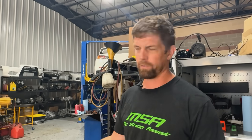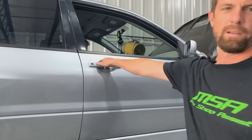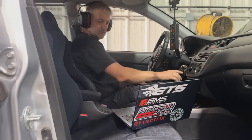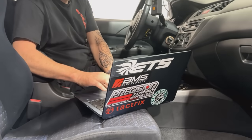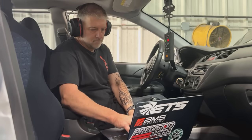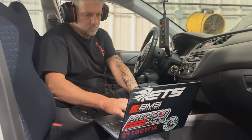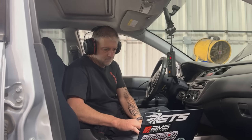The next thing we do is dynoing cars. Richard's working on this Evo here — he's going to dyno it. With the software, you can upload pictures. In this case you have the dyno files, pictures of the dyno sheet, tune files — all that sort of stuff can be uploaded. He can also communicate with customers from anywhere because we have a text messaging system built directly into here, so he can message questions to the customer and get replies all within one system rather than using your cell phone or having to call people.